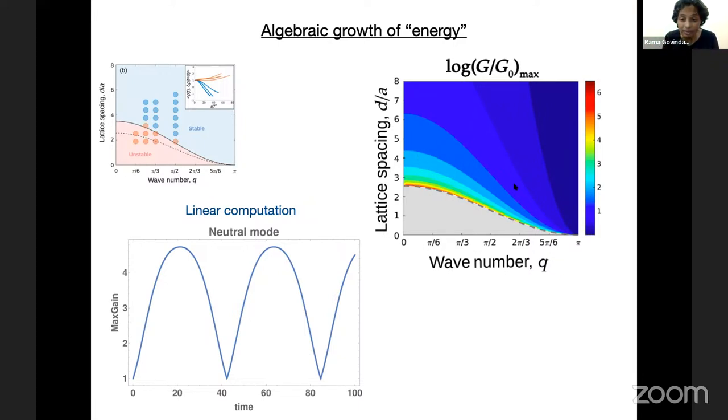Whereas when you're somewhere in this regime, in other words, you're in smaller wave numbers or larger wavelengths, you start seeing pretty big algebraic growth. This is 6 on a log scale. And if there was no nonlinearity taking over, this is how the algebraic growth would go. So the energy would go up and down in this periodic fashion. You'd just get waves repeated and the perturbation would go up and down in this periodic and algebraic fashion.